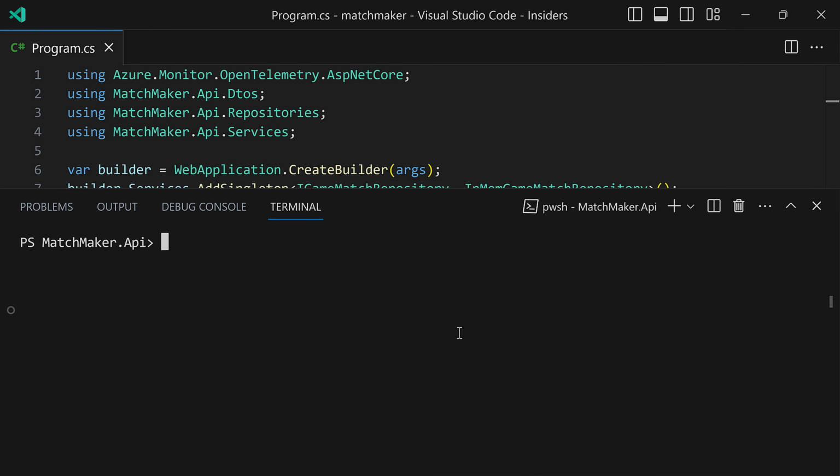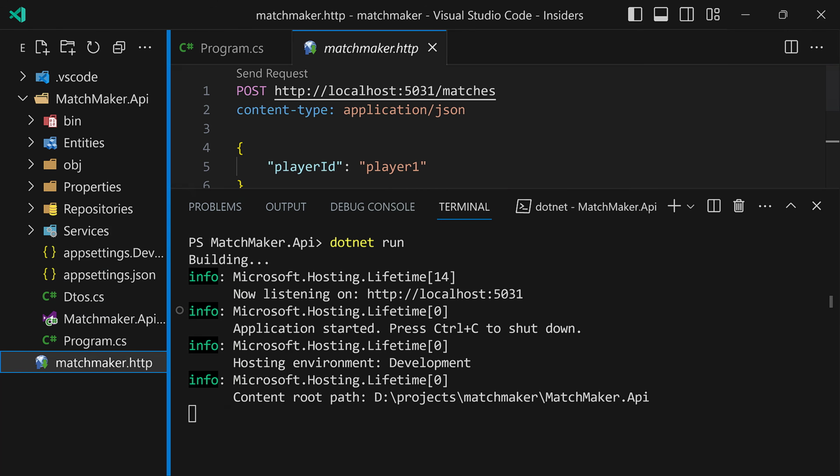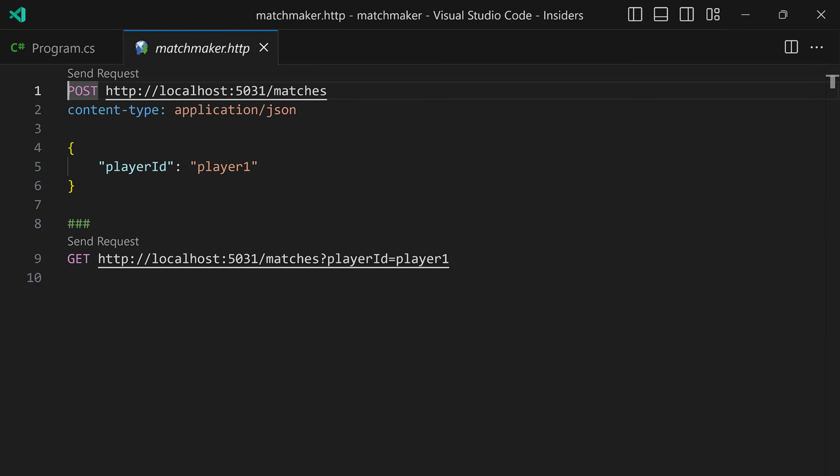So I'm going to go ahead and just do dotnet run. Okay, dotnet run. So the application starts. And what we want to do now is to start exercising a few of the endpoints of the application so that data starts flowing, right? So let's go into matchmaker.http over here. And I'm going to collapse this. And this application only has really two endpoints. One endpoint to go ahead and try to match a player with another player. And this other get endpoint to see what is the match that has been assigned for a specific player.